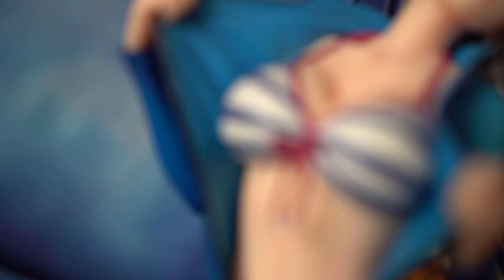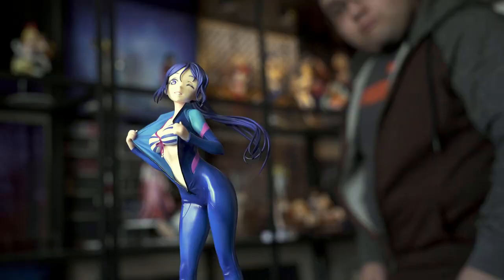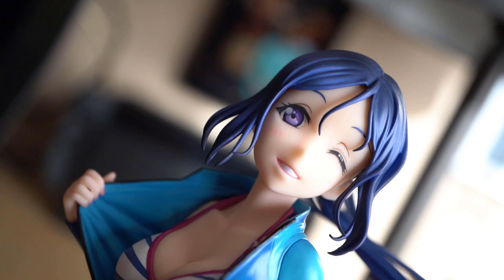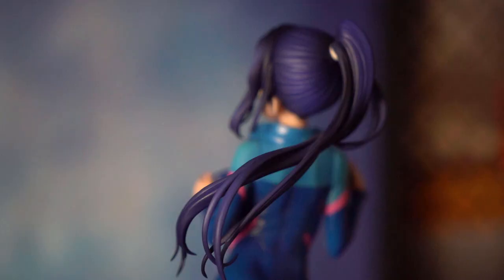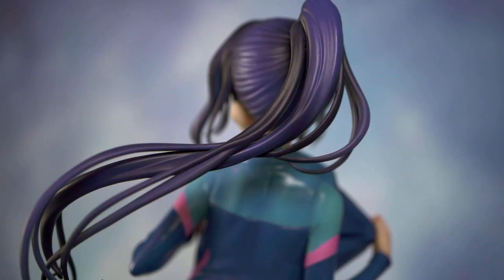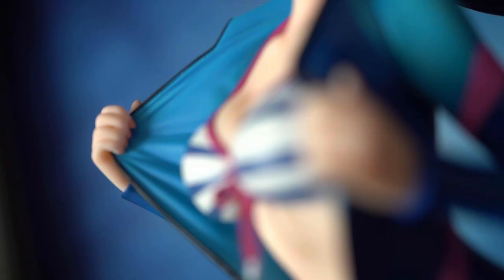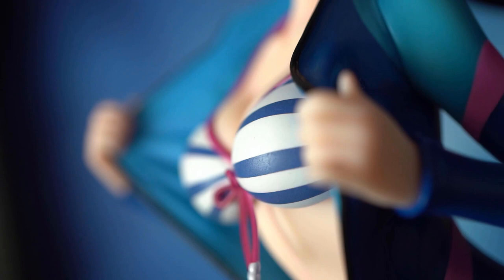The wetsuit features creases and tug lines as she poses and pulls it up at the top, revealing her upper torso. The tug, while a bit exaggerated, looks super cute, especially with that finely detailed stomach and facial expression presenting a winking, 'hey what's happening' look — but with a hint of 'damn it's bright today.' Her eyes have a nice glossy finish and the tiniest details are presented perfectly. Her hair is also plenty fun to admire — I really like the frozen motion, with the hair flowing and arching in a smooth, nice motion.